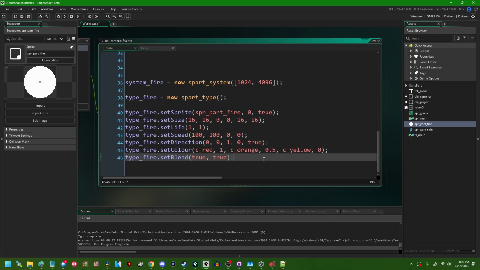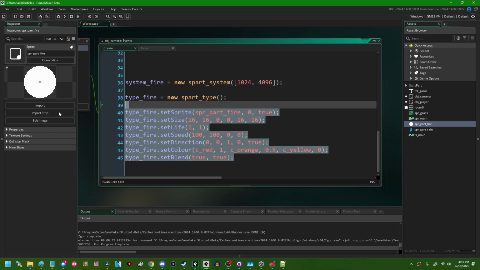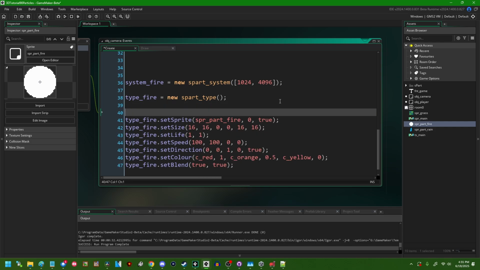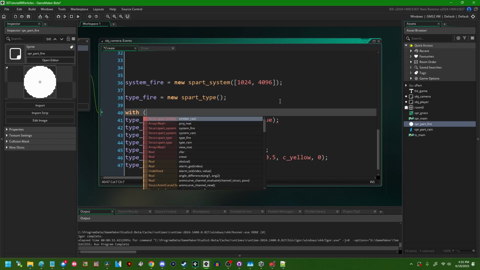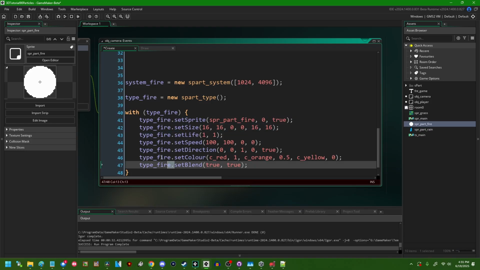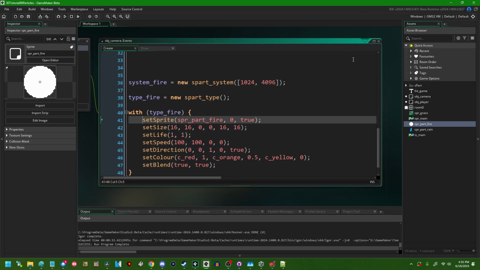Something that I've taken to doing when it comes to setting the parameters of a particle type is this: calling methods on the reference to the particle type over and over again can be a little bit cumbersome. So what you're also allowed to do in GameMaker, which is something really cool about GML that I think people don't often give it credit for, is you can just say with type underscore fire, and that will change the scope of execution to this object.